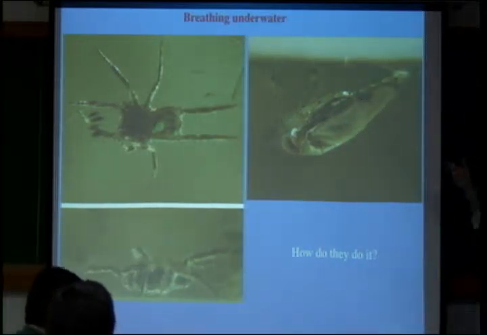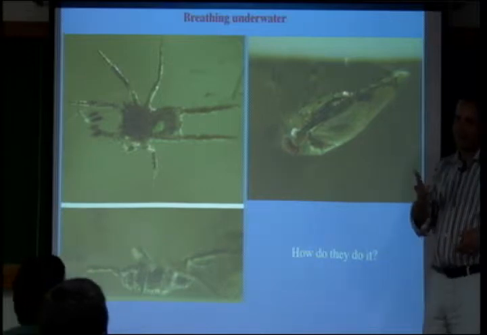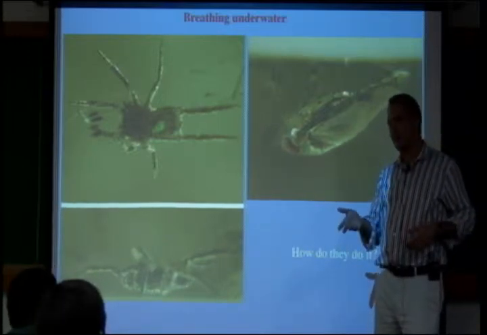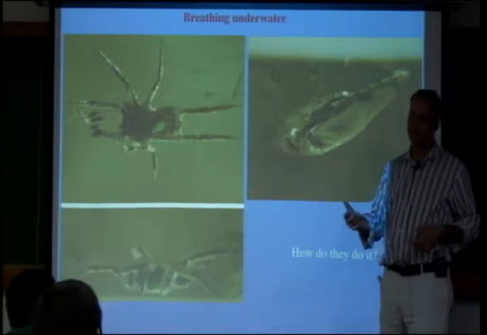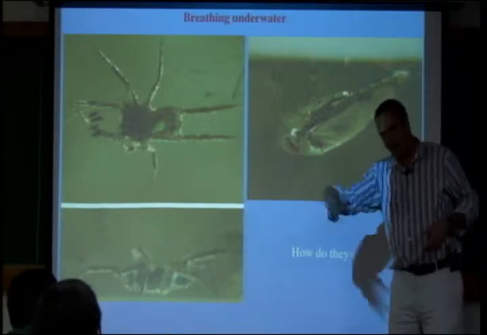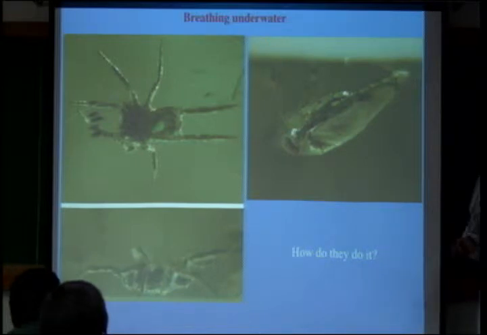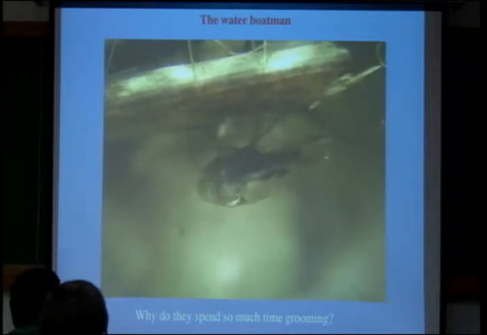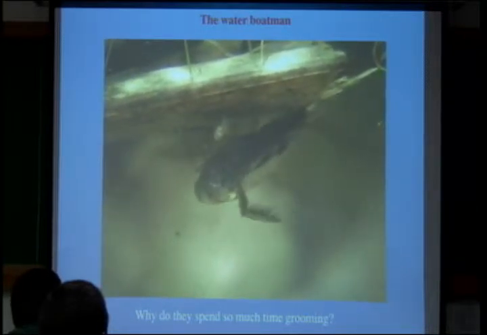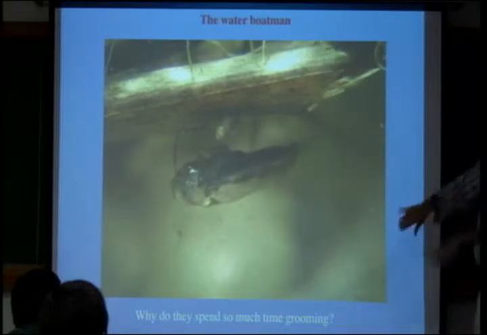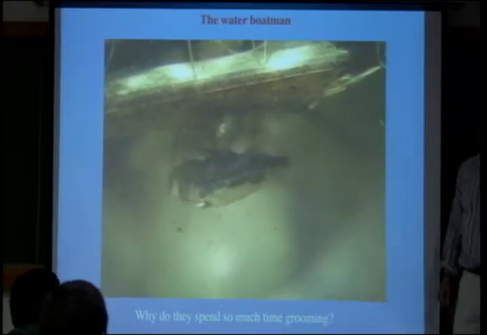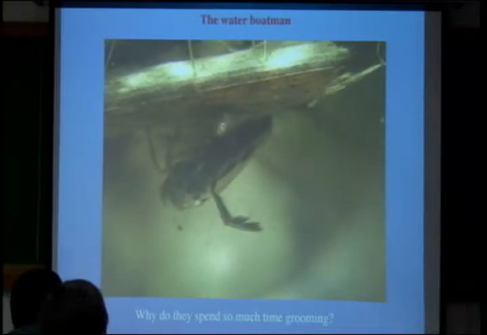The problem in doing this for humans is you have to keep the surface hydrophobic. You have to keep it water repellent, which means keeping it clean. Otherwise, you have defects and water will rush in and you'll suffocate. And so this is why these insects are always grooming. In order to maintain this layer, they're constantly getting their hair straight and getting rid of the junk. But it's this which allows them to survive underwater. It's not just vanity.